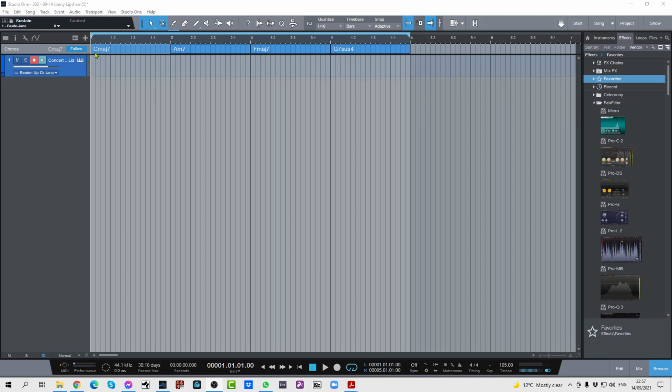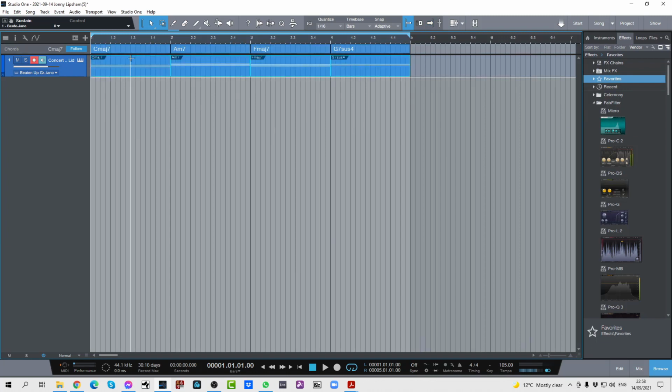So what we're going to do is I have this piano sound here, all set up in presence. And what I'm going to do is I am going to select all of these chords, just like that, and then I'm going to drag down. And what you will notice has happened is some MIDI notes have now been created that will play these chords.